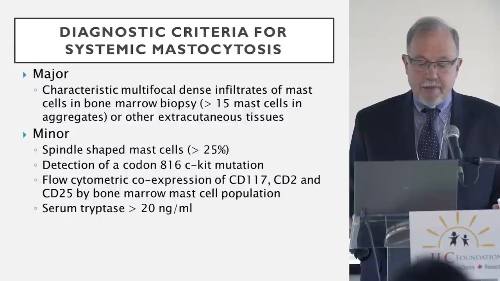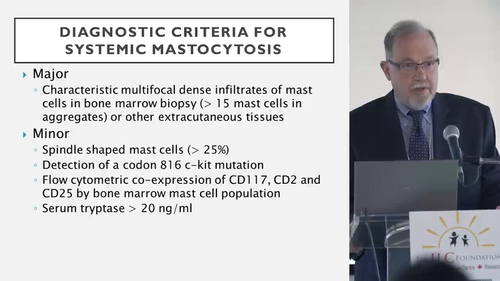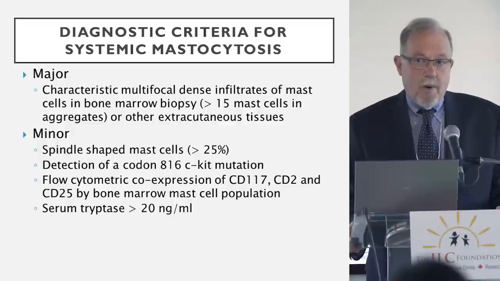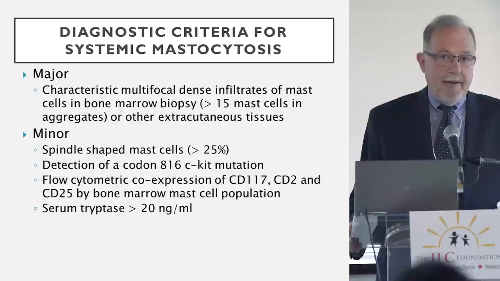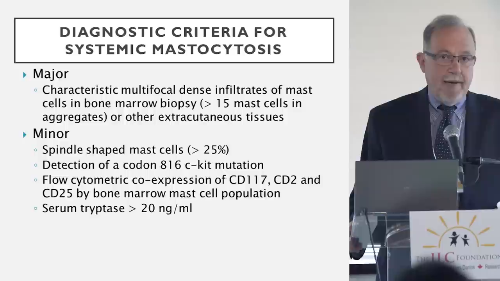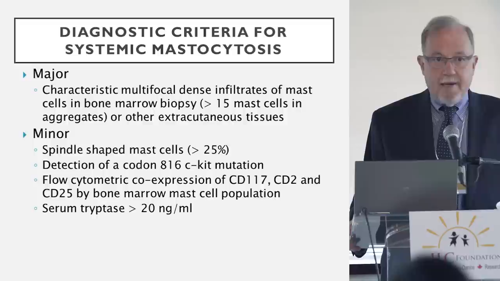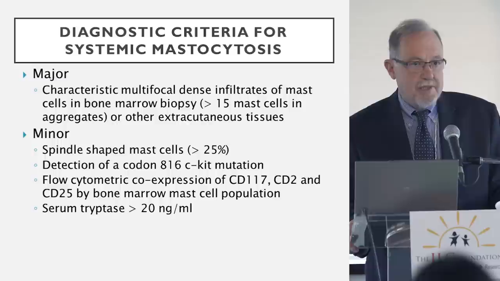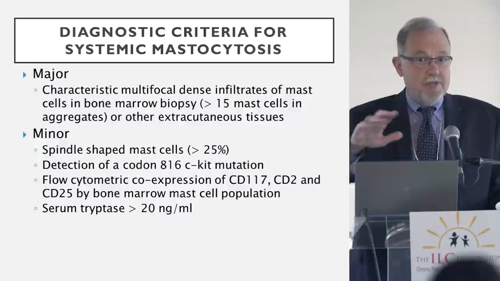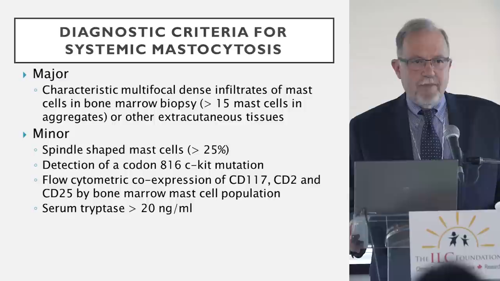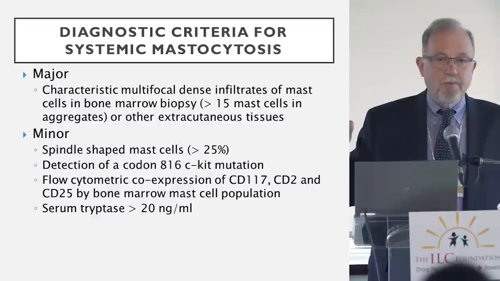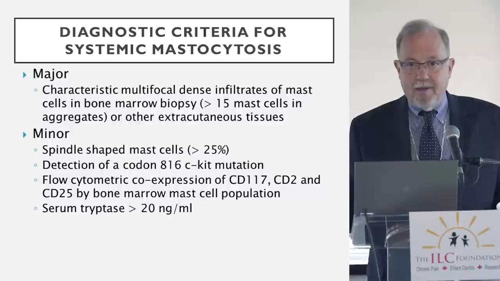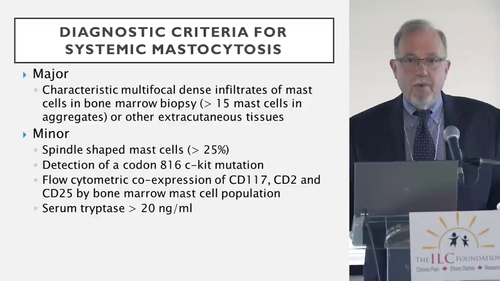There are major and minor criteria used for diagnosis. The major criteria require a bone marrow biopsy to see if there are clusters of mast cells in very specific locations, whether they have abnormal shapes and abnormal staining with antibodies, and whether molecular diagnostic testing can define mutations in the regulatory proteins on mast cell surfaces. People who have mast cell activation syndrome sometimes ask why we don't do a bone marrow biopsy — the answer is that the bone marrow in mast cell activation syndrome will be normal. Bone marrow biopsies are not pleasant, and if they're non-diagnostic, we generally try to avoid them unless looking for a specific diagnosis.